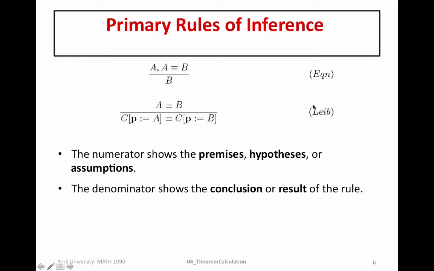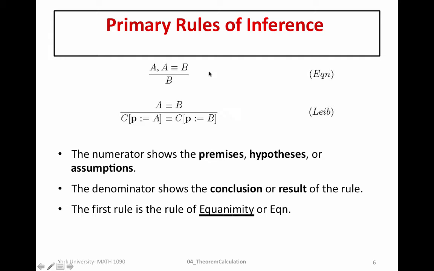The second one establishes how to understand substitution and how substitution behaves. So what does Leibniz say? It says that if we know that A is equivalent to B, so one well-formed formula is equivalent to another, then by substituting either of these formulas into another well-formed formula, we should get equivalent statements. So if C prime is a well-formed formula we get by substituting A into C, and C double prime is a well-formed formula we get by substituting B into C, then we have that C prime is equivalent to C double prime, right? So if we substitute equivalent formulas into the same well-formed formula in the same place, then we should get equivalent formulas. So that's what Leibniz tells us. It tells us that equivalence is preserved over substitution.